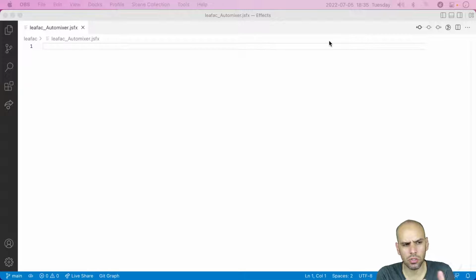Now, you could also perhaps use the Automixer for other purposes if you have multiple microphones on an instrument or on an ensemble and you would like to auto-mix stuff, but really it's not with the intent of auto-mixing, despite the name, not with the intent of auto-mixing music. It's more for spoken word situations.